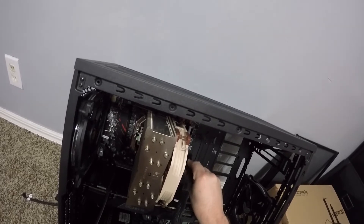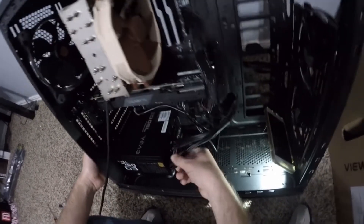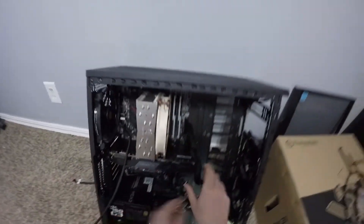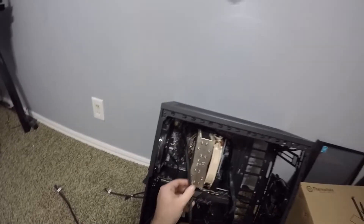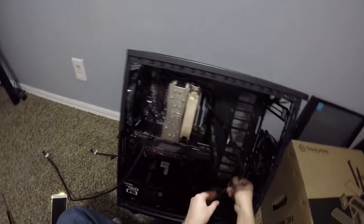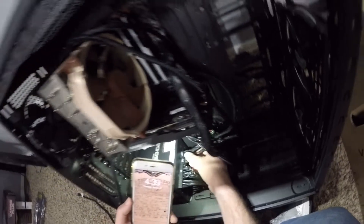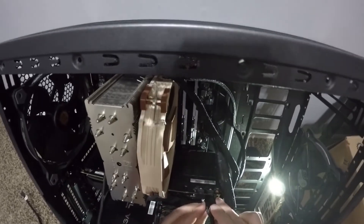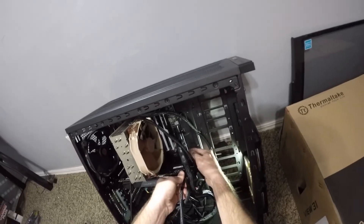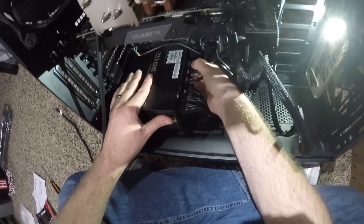The plugging-in process takes a little while because you're going to be looking at the diagram that came with your motherboard and figuring out where everything plugs in. Here's the main power for the board, and here is the main power for the CPU. In my case this board can support two cables, so we're using both just in case. The other side plugs into the power supply — it's labeled there. Next comes power for the graphics card. You want to hold the back of the graphics card when you push these in so you're not torquing the motherboard. This is a pretty good graphics card so it's got two power cables.